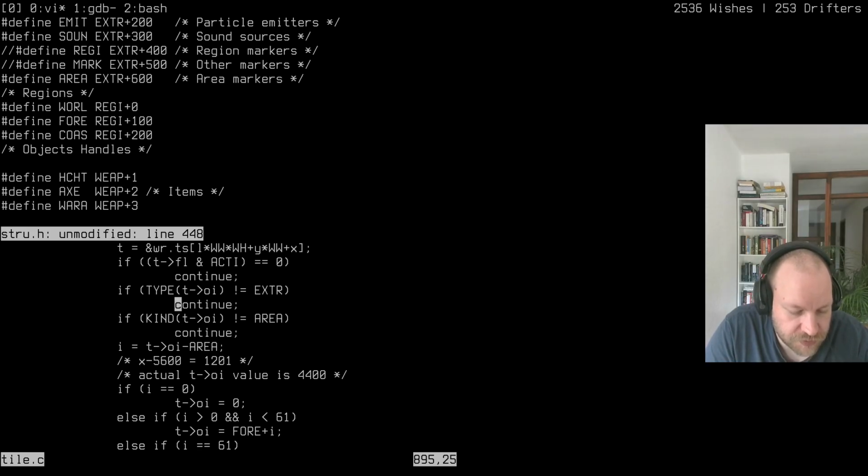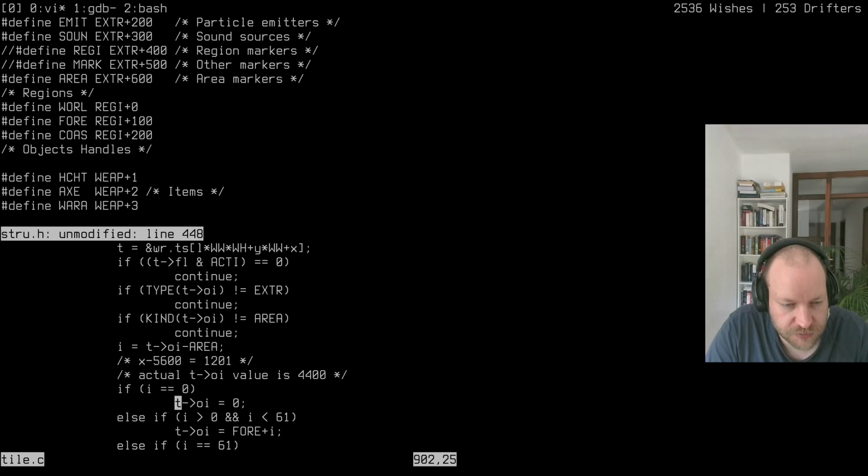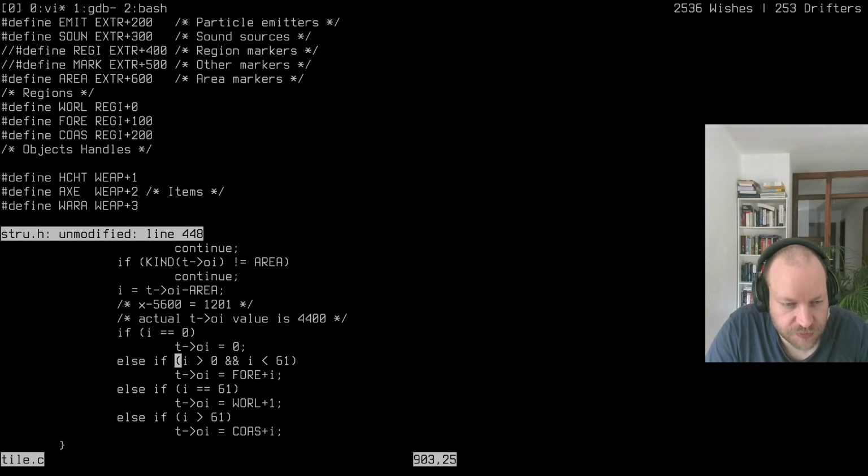What are we up to today? Fixing my mess. I'm trying to make the objects in the other regions differ in color and sprite. So I'm adding a hierarchy to the region marker objects, but I'm failing miserably at updating the ones that are already in the map. So yeah, that's what I'm doing.